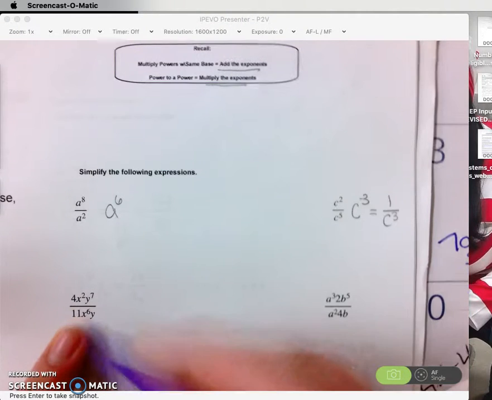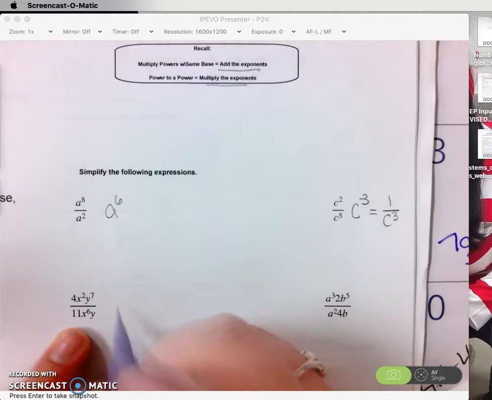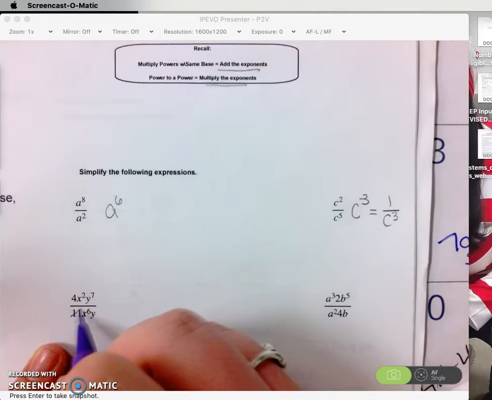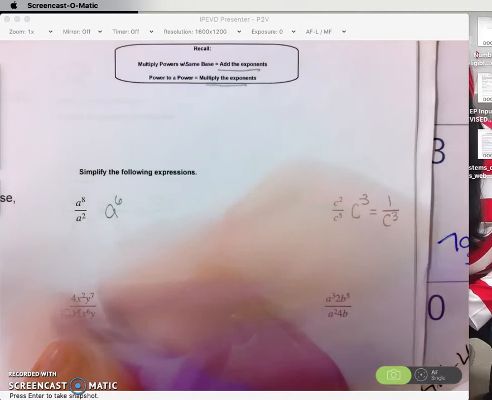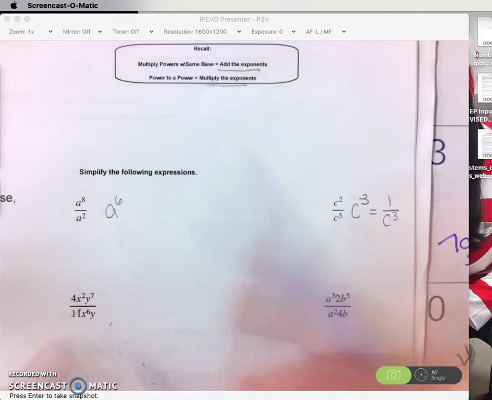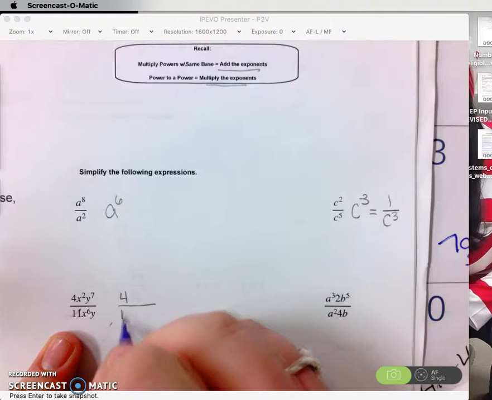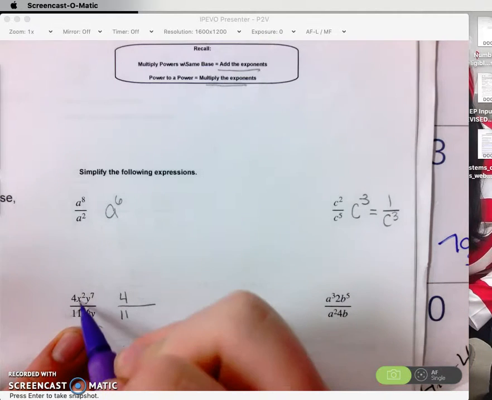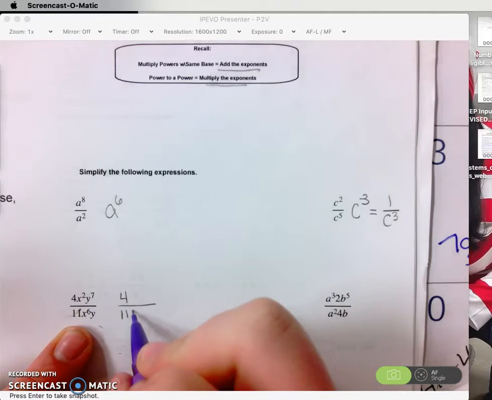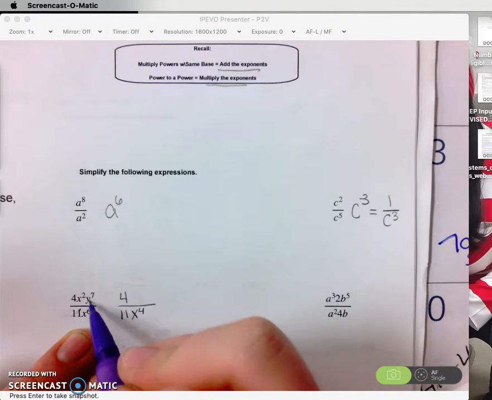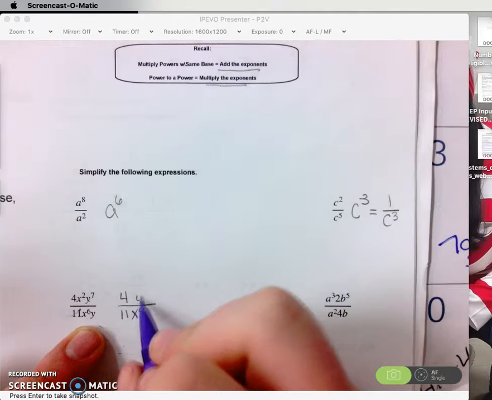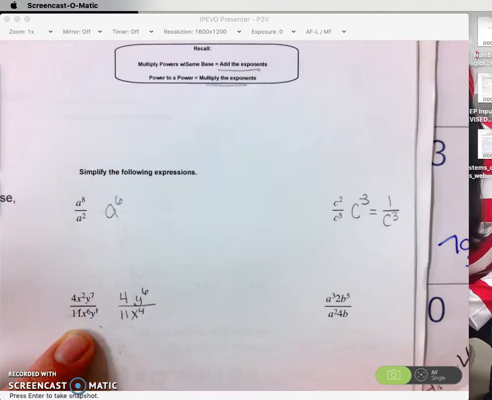Come to this one, we have a lot of different ones. So 4 to the 11th cannot be simplified at all. I'm going to change this to 12. So here, well, I guess the next one is kind of like that. So 4 to the 11th is going to stay. We have x to the 2nd, x to the 6th. So we are going to subtract those, and it would be a negative exponent, so it's going to stay in the bottom. So x to the 4th. And then y to the 7th, y to the 1st, so y to the 6th. Remember, this is a 1, and this stays on top because it would be a positive.